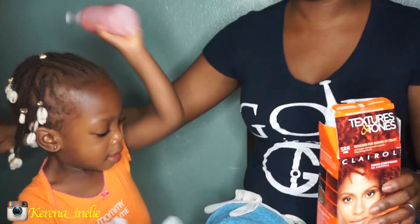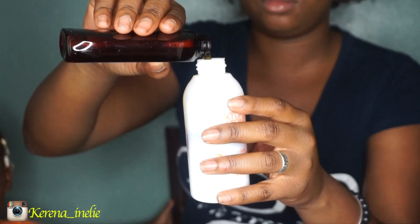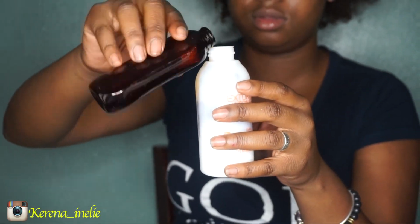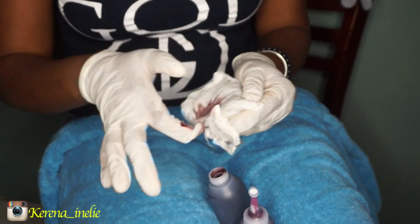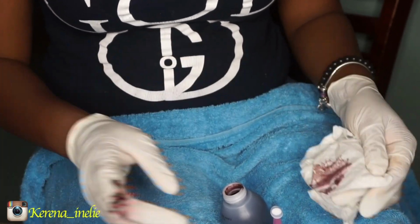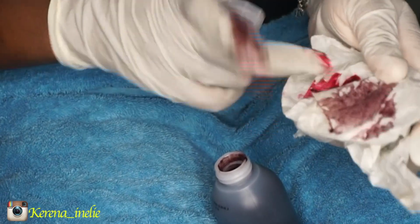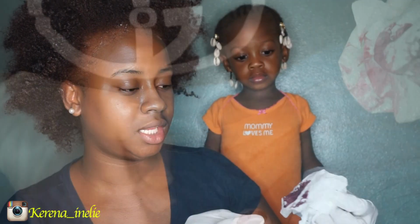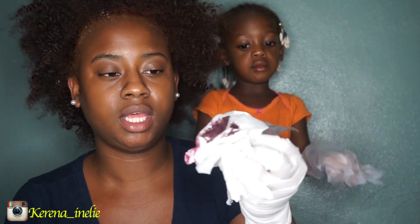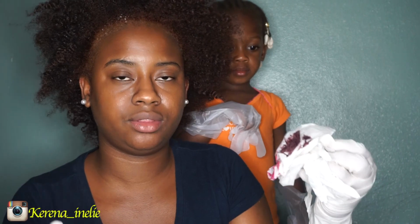And then we're gonna do the second one. We are going to do a test. No, this is too dark. Yes. I feel like the Blazing Burgundy is too dark for me and the Fire is kind of too light, so I just might mix it together.